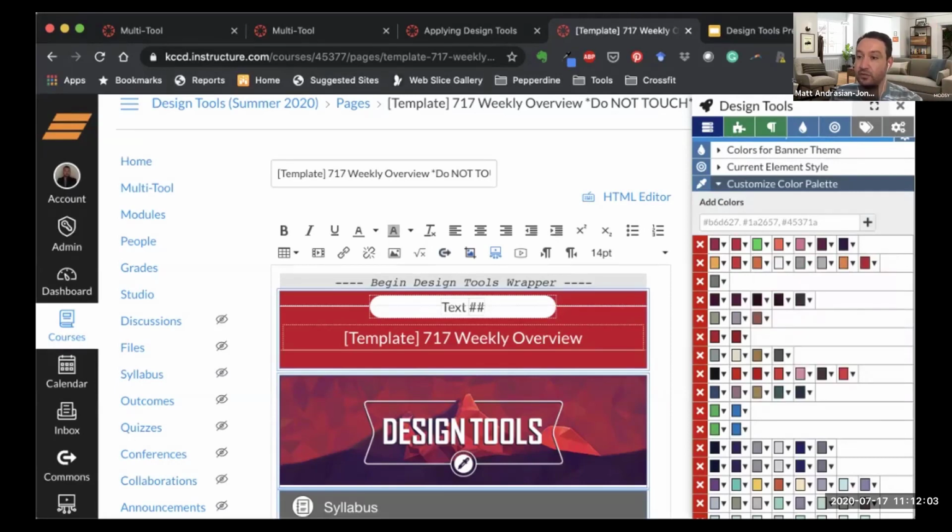So I have the option to create my own color palette, right? Just be aware that sometimes those neon colors are really harsh on the eyes when you're applying them in design tools to elements. So I have my colors. For me, I already have all these colors imported, so I don't really need this row. I just did that as an example for you guys. If I want to delete it, I just come here and say close. I'm going to click that X and it will delete that row of colors for me.